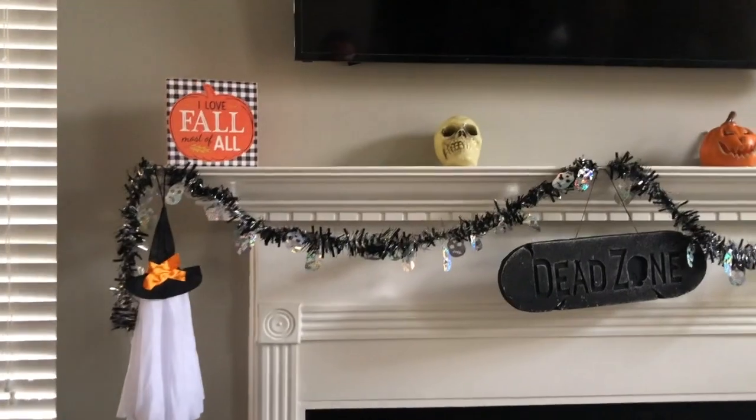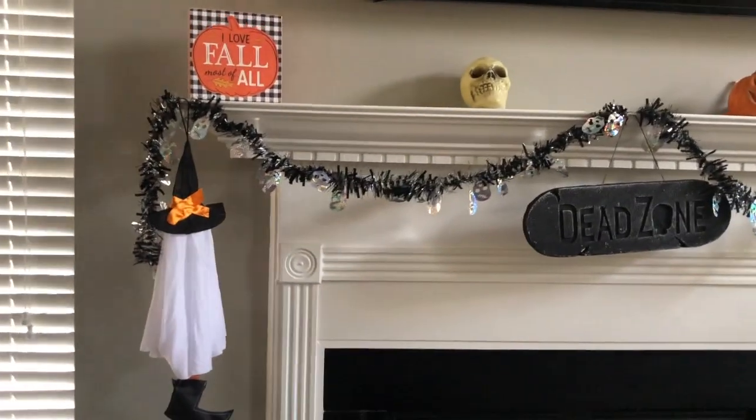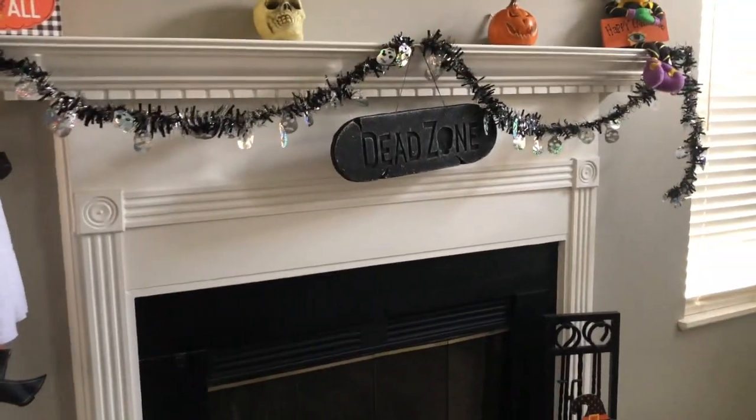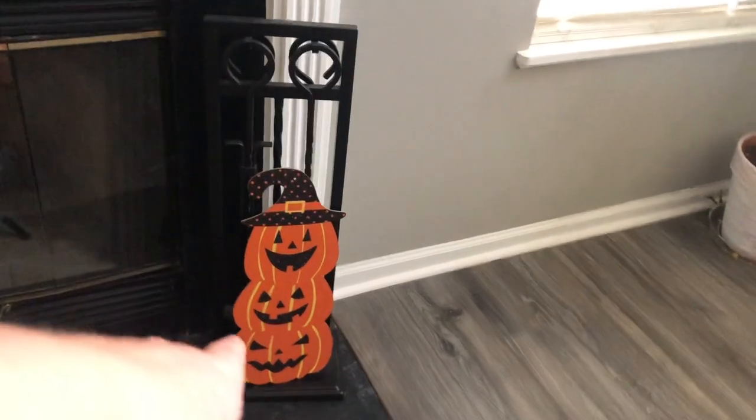For the most part, all of my decorations are right here. I did not have it there last year, but like I said earlier, with the puppy, everything is gonna have to be kind of high and in a different spot. She was already trying to jump and get those stickers, so I had to move them up a little more. But yeah, I just have those right there. I'm pretty sure those were there last year, and the garland was here.